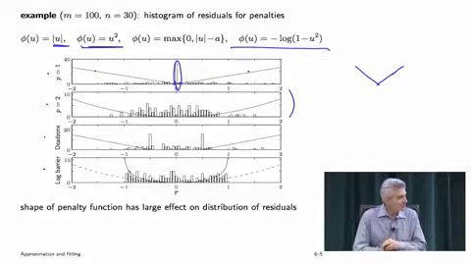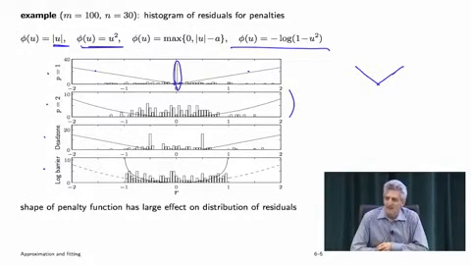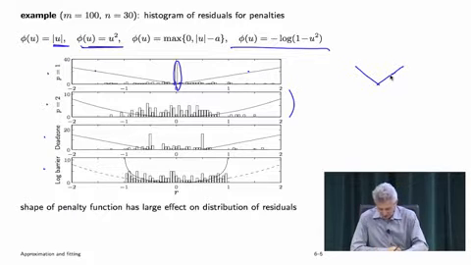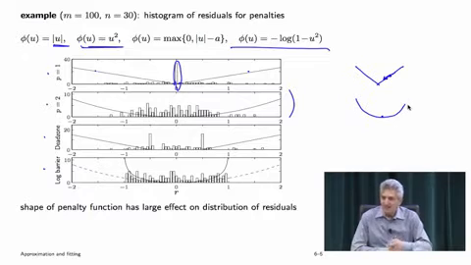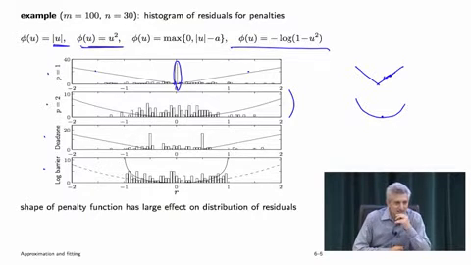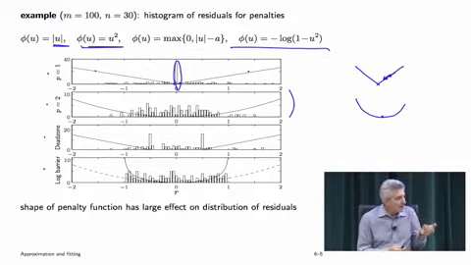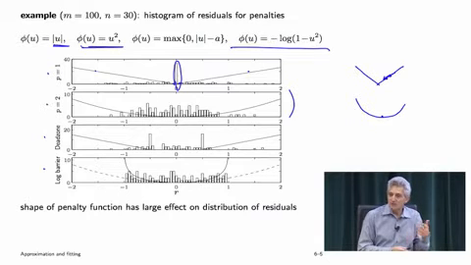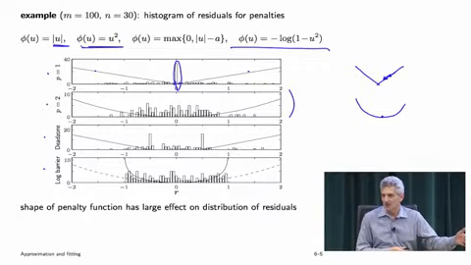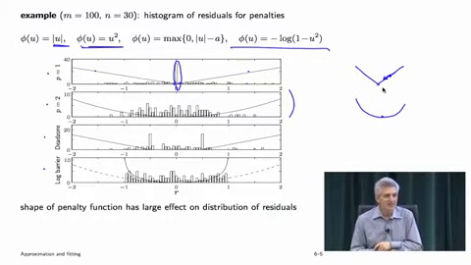I'll give a very simple intuitive explanation for this. The incentive to drive a residual to 0 holds up until it's 0. So if a residual is at this value, there's still a strong incentive to reduce it. That's completely false for quadratic, because the smaller a residual becomes, the less incentive there is. An incentive is just the slope of this thing. It says, how much benefit would I get in reducing the objective to make that residual slightly smaller? In least squares you have a diminishing benefit. Here, it holds up to the very end, and the result is a whole bunch of them become 0.